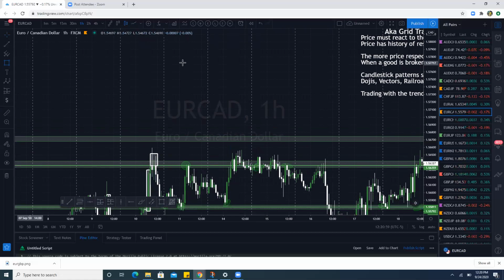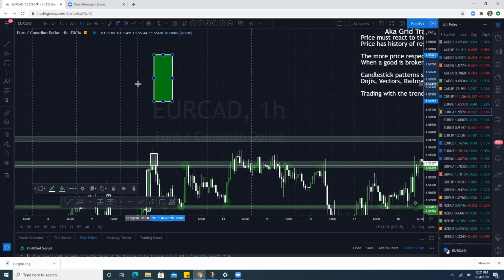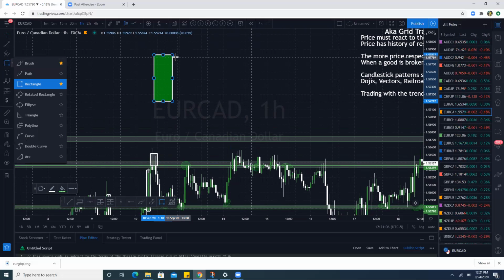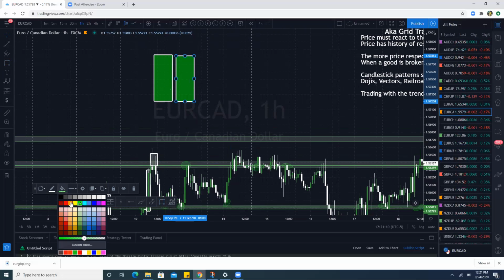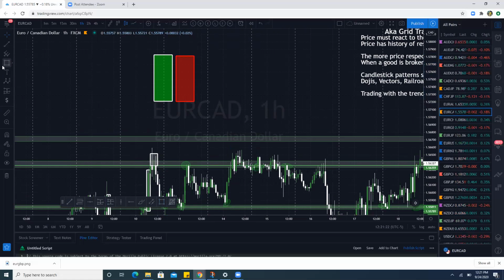So a railroad basically is one candle in one direction, followed immediately by a candle of around equal length in the opposite direction. So it can look like that, or like on your charts, I use white for my red. I don't like using red candles. Or it could look like that. So then you have the buyer's railroad. The buyer's railroad looks like this.